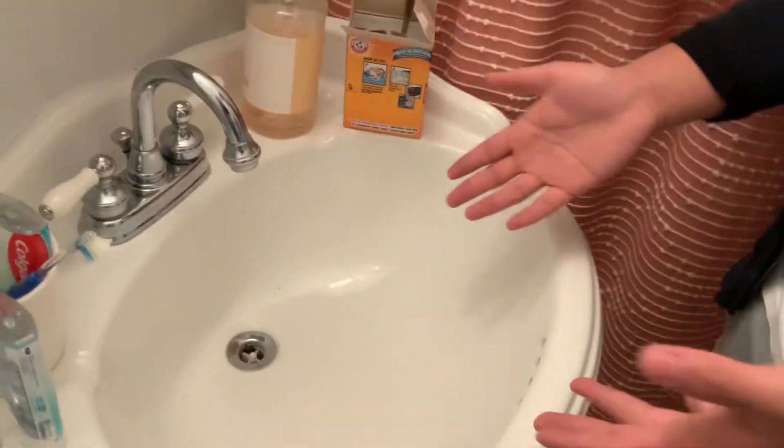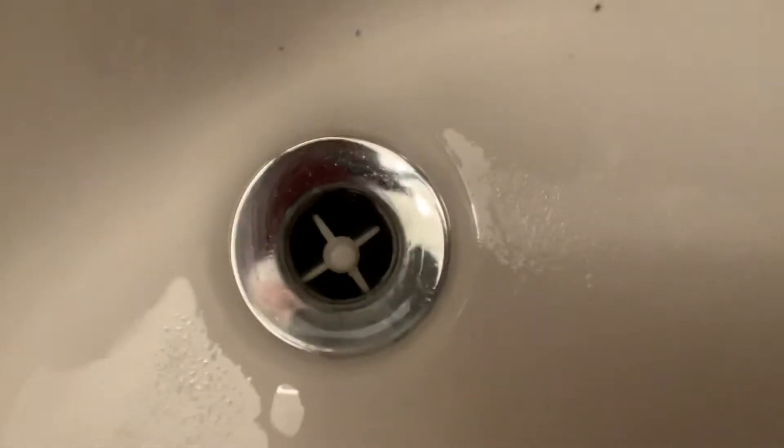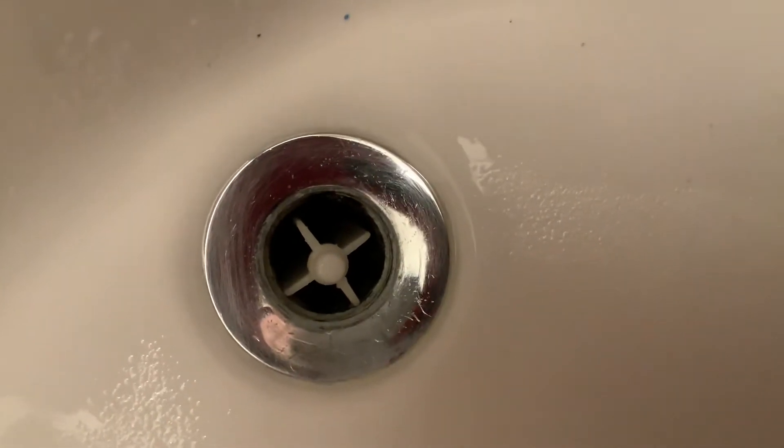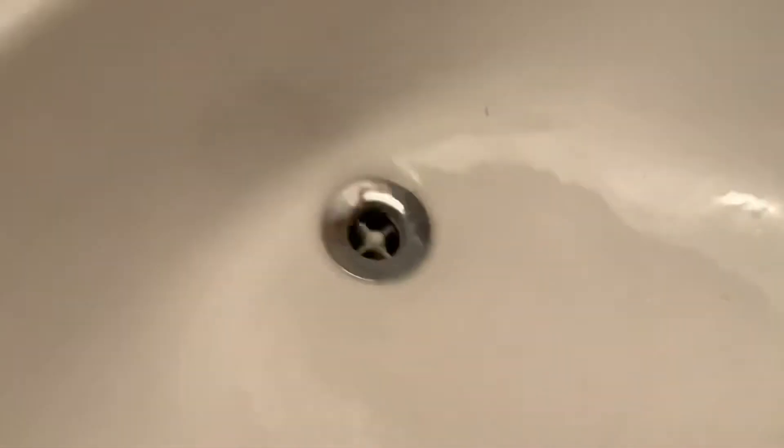Or it was clogged for a minute. If you look down there hard enough, you can see like nasty looking stuff — you can't really see it with the camera. But I can assure you there's like weird black things in there, and those black things would happen to be particles of hair.